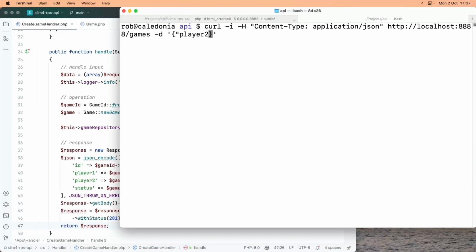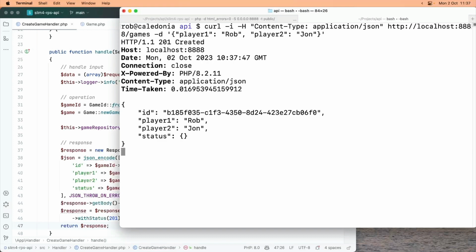Firstly, we have player 1, which we'll have as Rob, and then we'll have player 2, which we'll have as John. We run that, and it successfully worked.